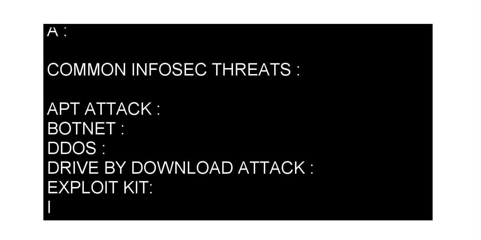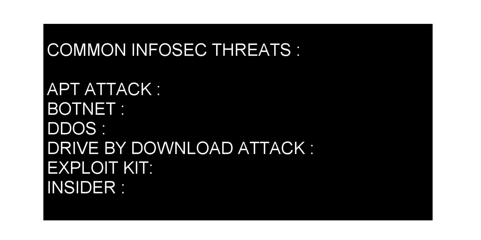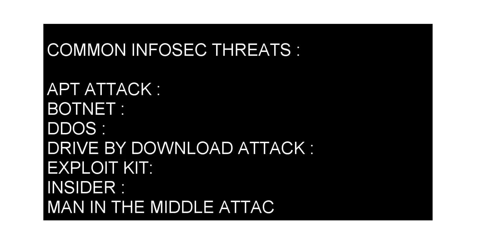Then you have insider threat, in which an insider would exploit authorized access, intentionally or not, and harm or make vulnerable the organization's system, network, or data. Then you have man in the middle attack, where a malicious attacker interrupts a line of communication or data transfer, impersonating a valid user in order to steal information or data.